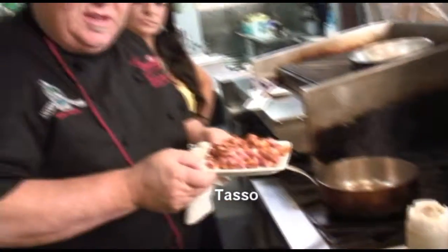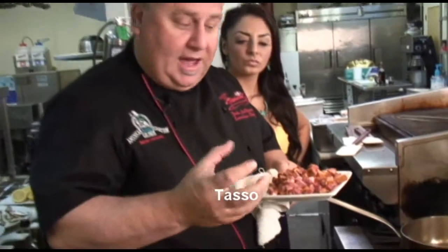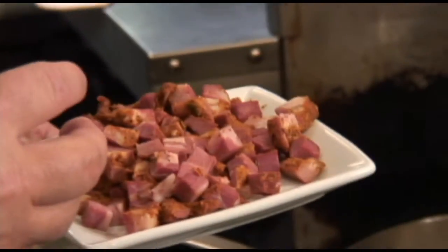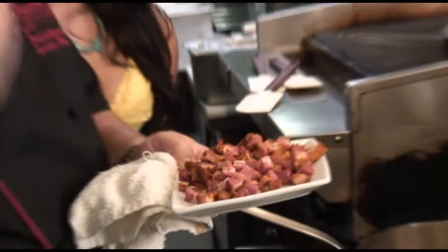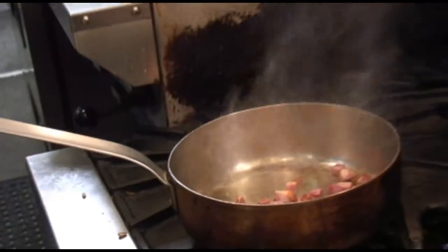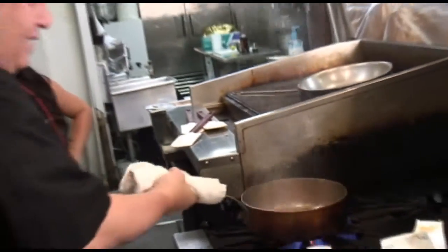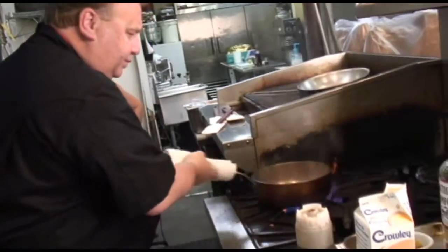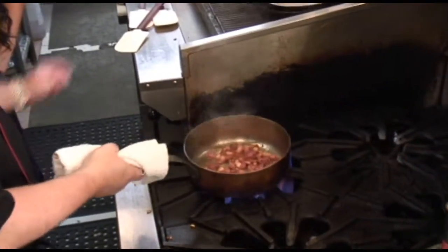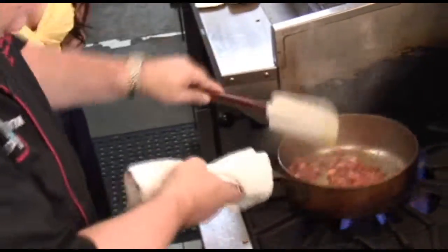Tasso, which is a seasoned smoked pork butt. It's really nicely seasoned, it's got a nice seasoned coat, and it's smoked. We're gonna add that right in. We're gonna let all that flavor come out of that pork, and let that saute for a little while.